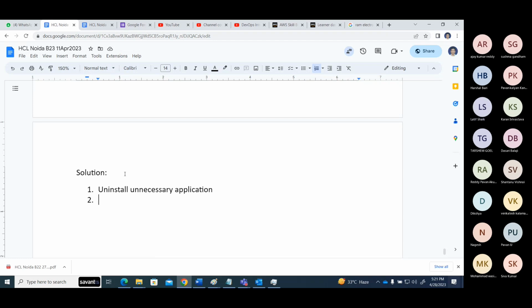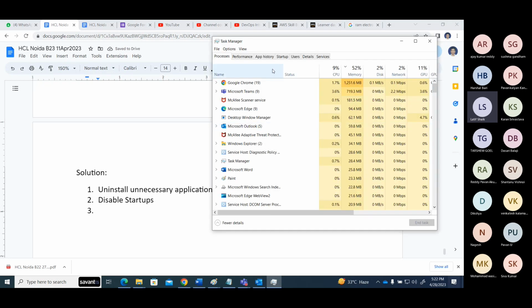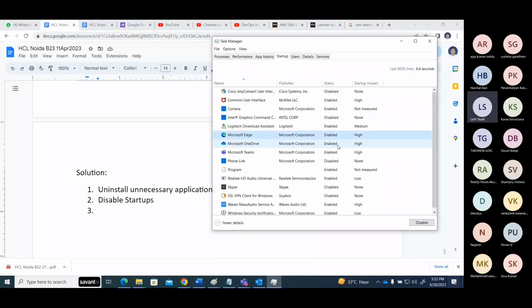Next step. Disable startups which are not required. For example, in my laptop, go to startup. See, Microsoft Edge is not required to start up immediately.